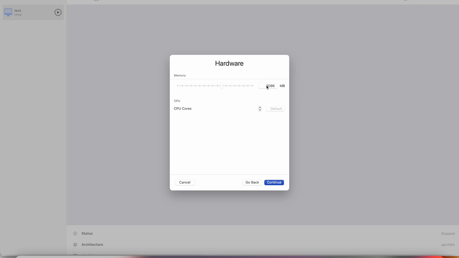At this point, I'm going to go ahead and put in my memory choice. I'm going to put in 8 gigs. This is just an arbitrary number that I chose to use. I could have left it at the 4 gigs that was there. I just want to go with 8. And I'm also going to set the number of cores to 8 as well. I'm going to go ahead and click continue here.